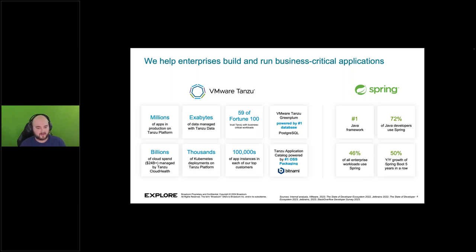We have a lot of skill sets across the board. And then last but not least, we are the stewards and maintainers of the Spring Java framework, which is the number one Java framework and a huge Java ecosystem. Actually last week, also at Explore, we also hosted SpringOne as well. They had a live track, a live presentation going all week, and almost all of those sessions were live streamed and recorded as well. So if you want to check out any of the Spring sessions, you can go to spring.io and get the links to all that great Java and Spring content out there.